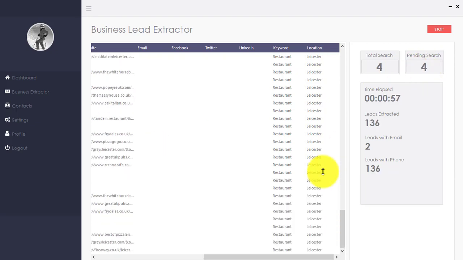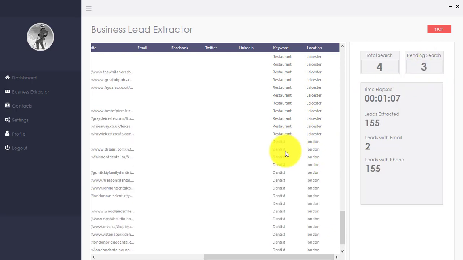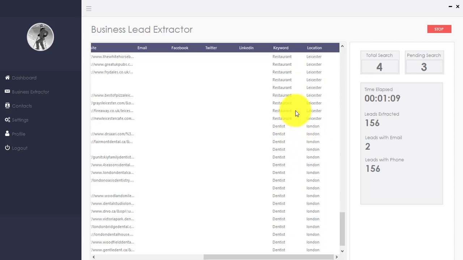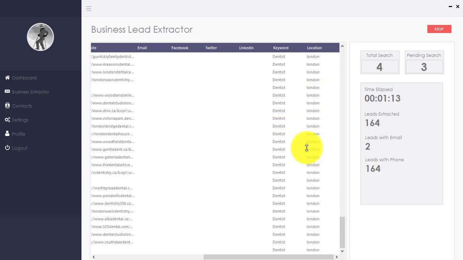You can see it is still scraping the first one, which is so crazy. Yeah, it has shifted to the next one, dentist in London. The first one was restaurant Leicester. So this is how crazy this tool is.